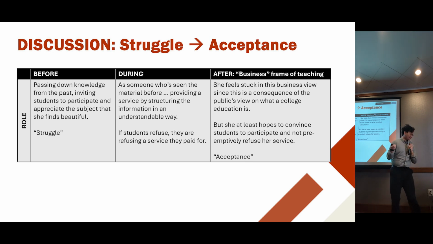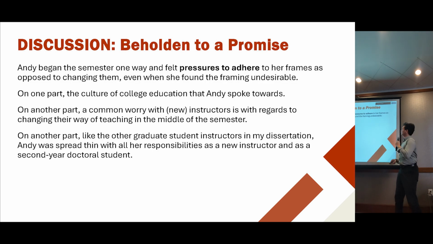Which is, I think, a really nice story. All right. So the other thing that I kind of touched on in the findings is she struggled during the semester, like she said she was gonna, but in a different way. And so when I asked her during the semester, why are you not changing the way that you're teaching? What's stopping you from changing?